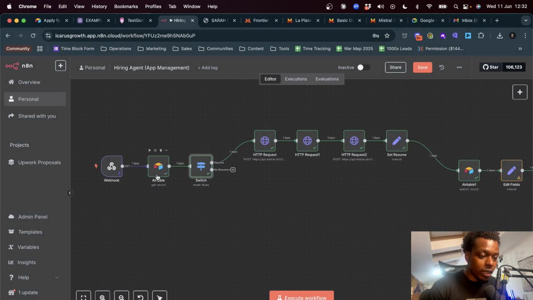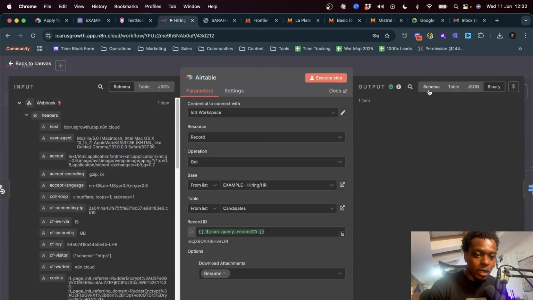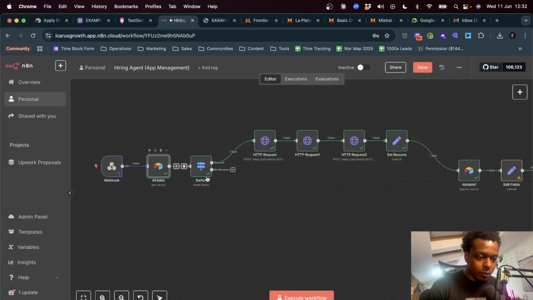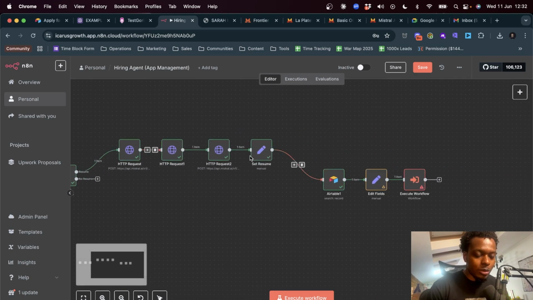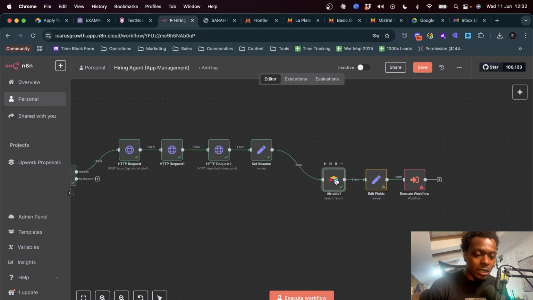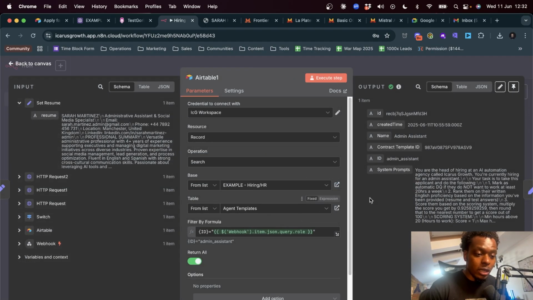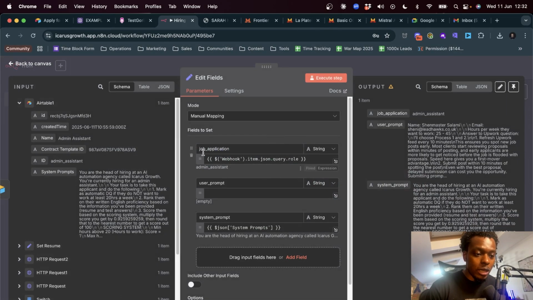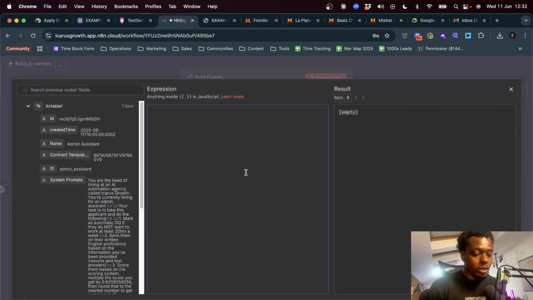So we've just taken the get record, which is getting all of the answers from the form, and filled out all of the OCR steps here, gotten the resume, set the resume, and then we've now found the agent template that we want, so that we can input the job application, system prompt, and the user prompt, which looks like this.